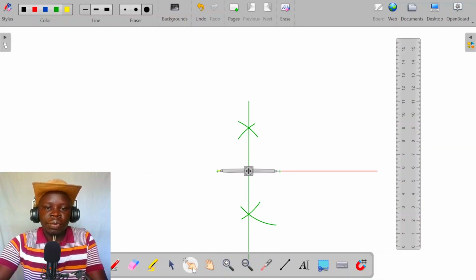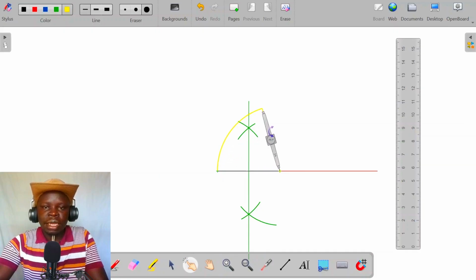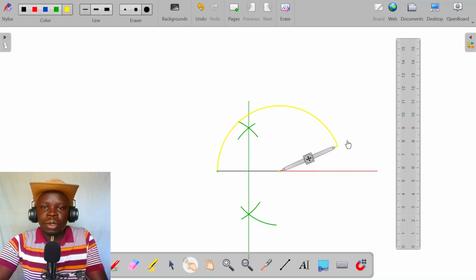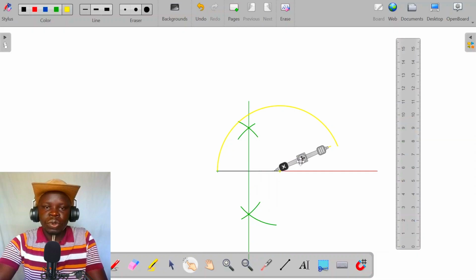So from here, we can come somewhere there and make that arc up to here. Let me also take the same pair of compass to the other side and make another arc. Yeah, it looks like exactly at that point.